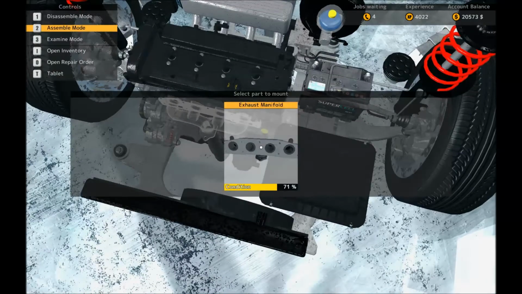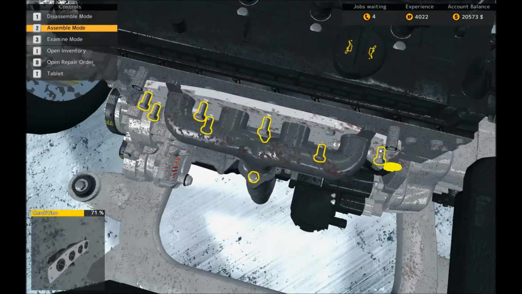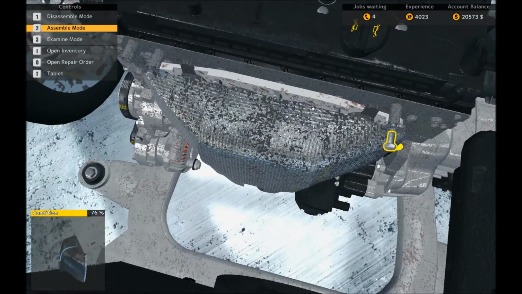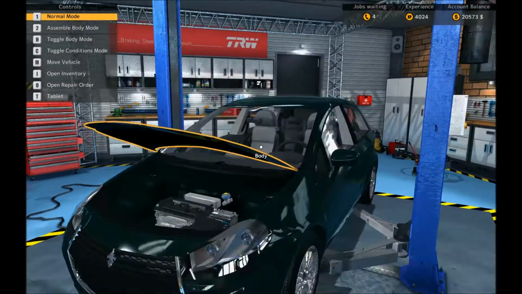Oh yes, we've got to replace the manifold, of course, from our exhaust job. It'll sound much better with the manifold on, and the exhaust will actually be useful then, rather than just clouds of smoke coming out the front of the car. And then the cover. There we go. Heat reflector. Okay, now that, I think, is the job done.